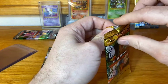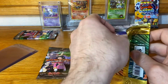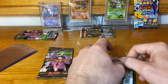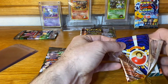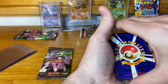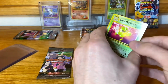The last few times I've opened up this pack, I didn't mention it last time, but there have been little minor imperfections with the bottom left-hand side, I believe it was, that I failed to notice, but off camera, I noticed it. So maybe I'll show you what I'm talking about, if these have it or not. And the last one, I referenced the reflection of the card being in the foil. And it actually was. You can pretty much see the card like a mirror.